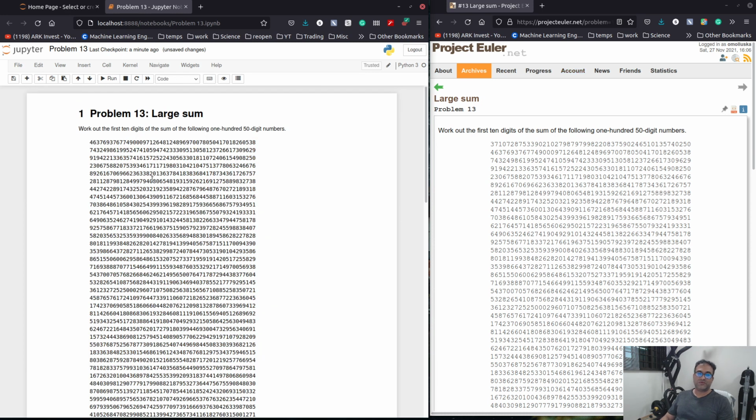Okay, and we have to find the first 10 digits. If you have an integer number, this would be the first digit, this would be the last digit.